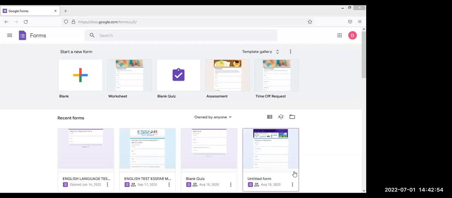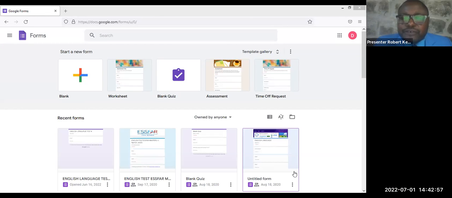So if there are no questions, I would like to share the screen again, and this time around, we want to see how we set a test. So here we are on our Google Form page. Actually, I didn't want to start by typing www.google.com to get to this page. When you type www.google.com, you connect to your Google page, and then you click on the waffle here, and then you're going to see the Google tools, and you select Forms.